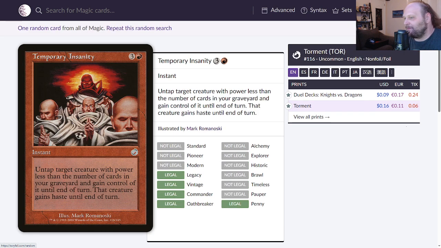And move on to Temporary Insanity from Torment. It was also printed in dual decks, Knights versus Dragons. But those are the only 2 printings of this card. And that said, it's worth about 10 to 15 cents. This is 4 mana, 3 and a red for an instant. Untap target creature with power less than the number of cards in your graveyard and gain control of it until end of turn. Creature gains haste till end of turn. So it's a threaten effect that you have to work for and costs 4 mana.